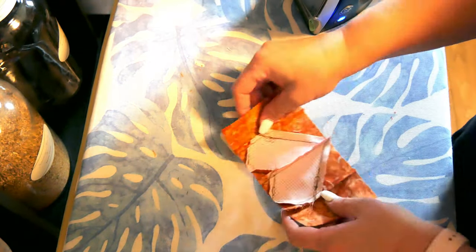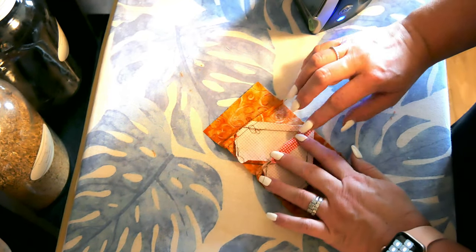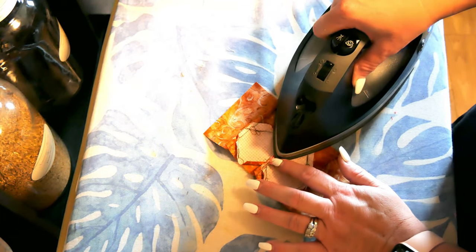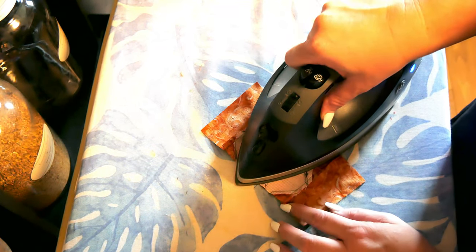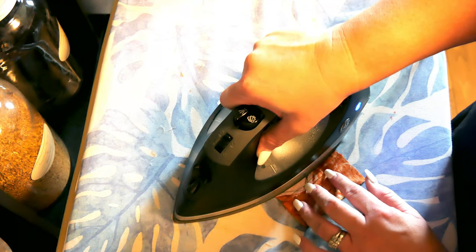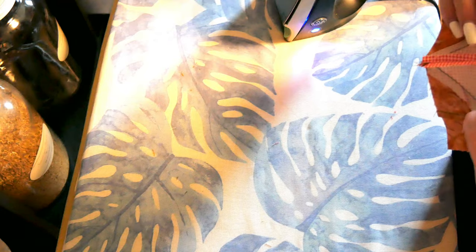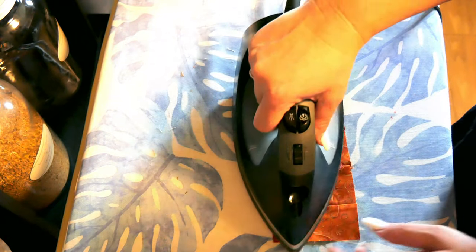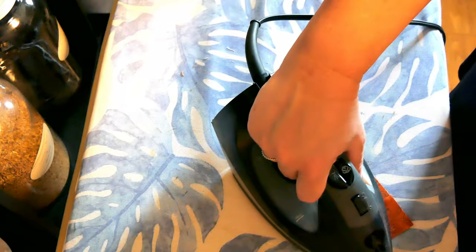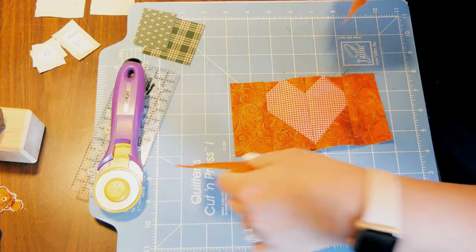And then I'm going to open it up this way. And I am going to very carefully iron this seam open. It makes more sense to iron this middle one open to me. And then just make sure your seam is open. That is the very center of our pumpkin. We're going to go sew on the edges. Two edges.